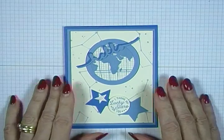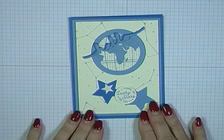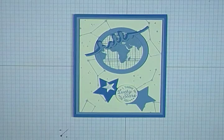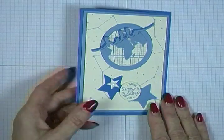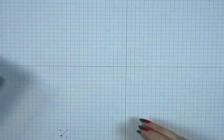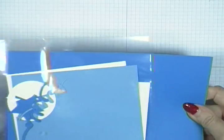Lots of lovely blues, again great for a guy, for a birthday, maybe anniversary, any kind of celebration that you might want to send a guy type card to. So let's have a look in your packets. You should have the following supplies.